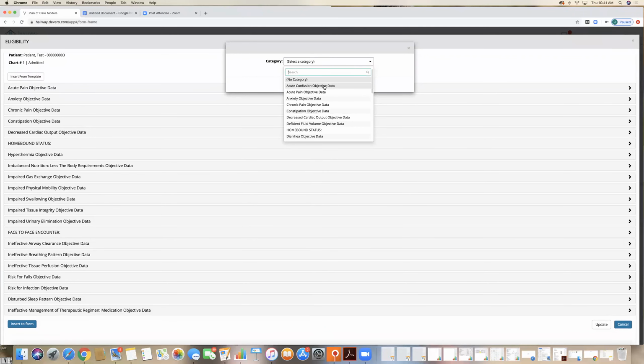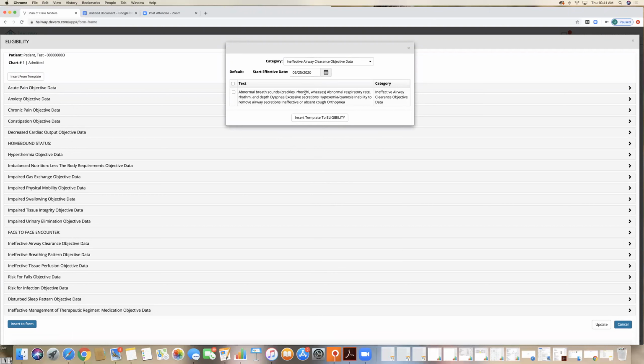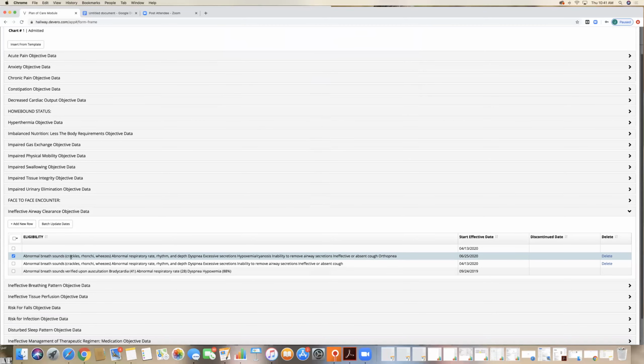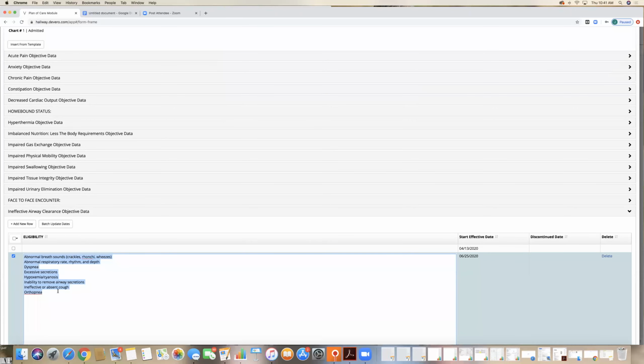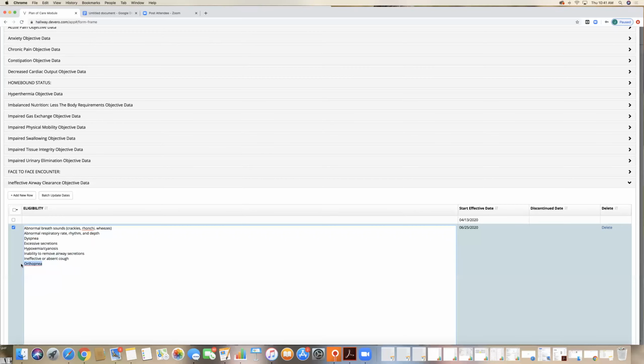So since my patient is having audible secretions, my nursing diagnosis is going to be ineffective airway clearance. Here it is. And these are everything that could be a problem for ineffective airway clearance. So what I'm going to do is select it and insert it to eligibility. And there it is right here. Going on from here, if you double click inside the box, then you can take out everything that does not pertain to your patient. Please do not leave this like this and put it inside your template, because I find it very hard to believe that your patient is experiencing all of these at the same time. So I'm going to delete everything that doesn't pertain to my patient.